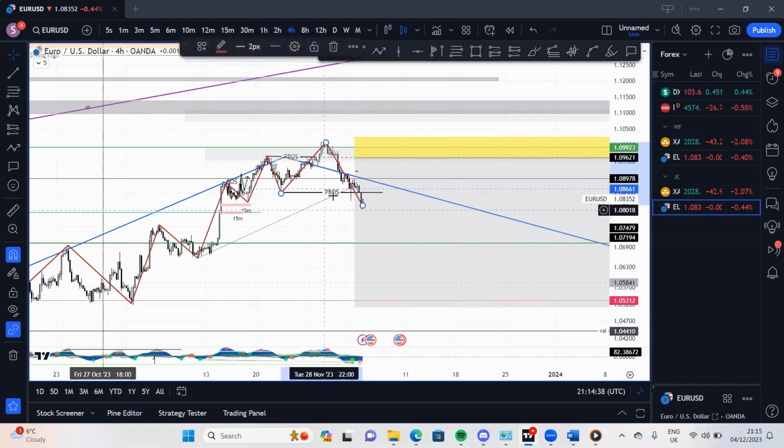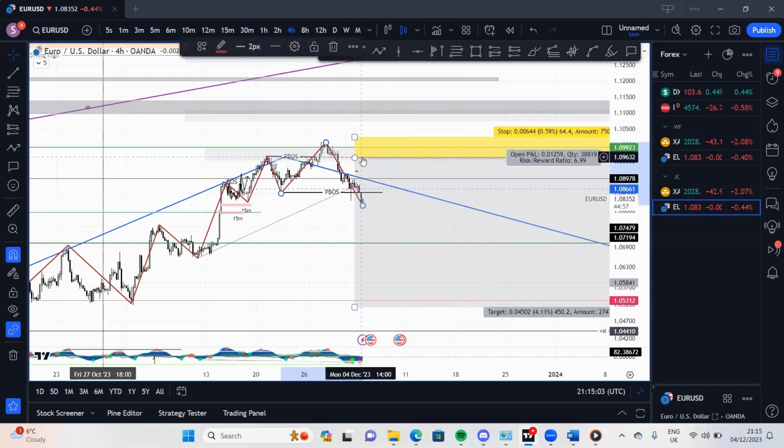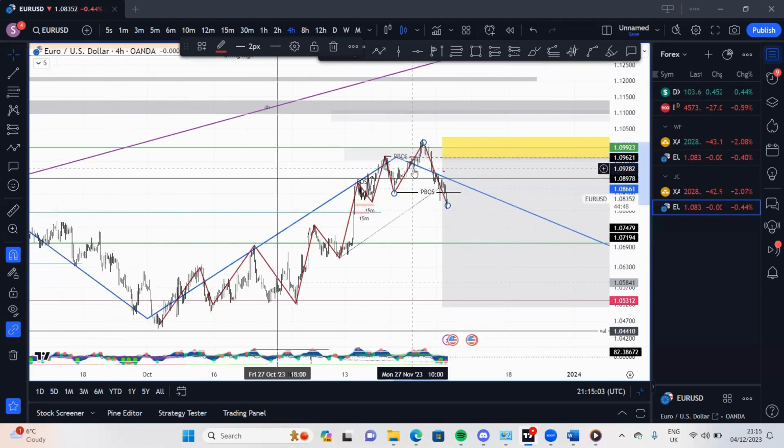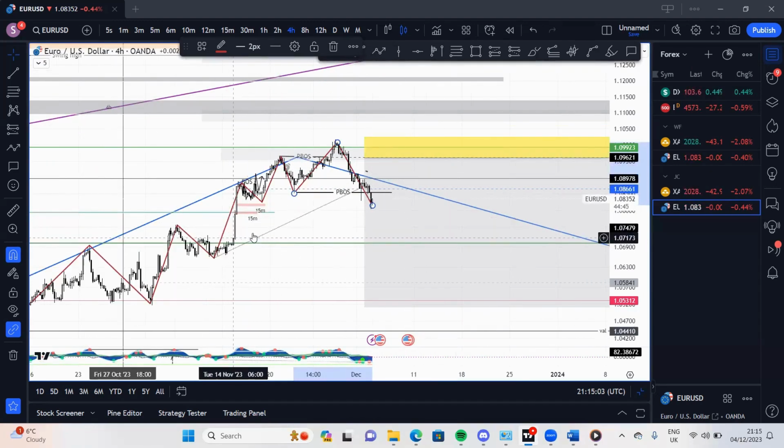So what does that mean? Well, that means we could potentially be in for a change in market flow. And surprise, surprise, we broke structure at that fib level, at that golden ratio level that we were looking at to potentially have an entry. So that's what's taking place on a 4 hour.